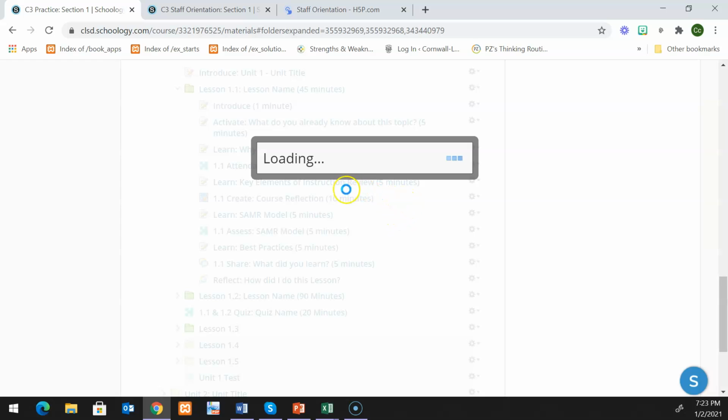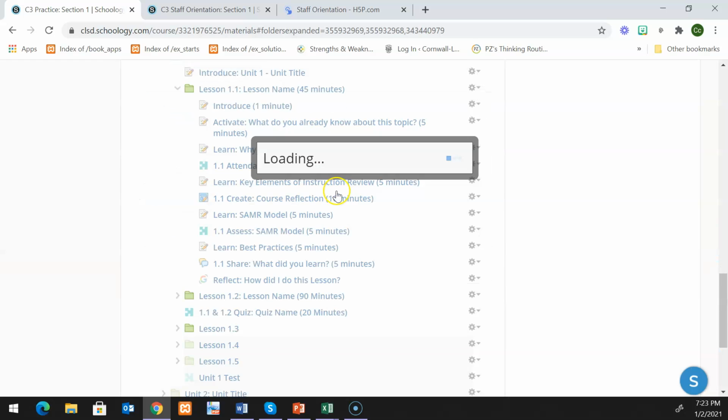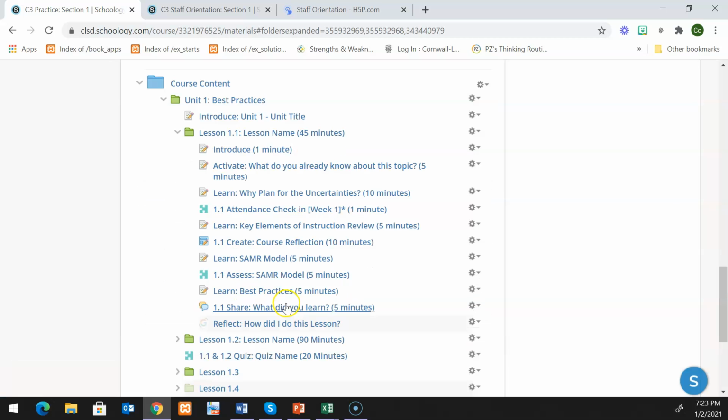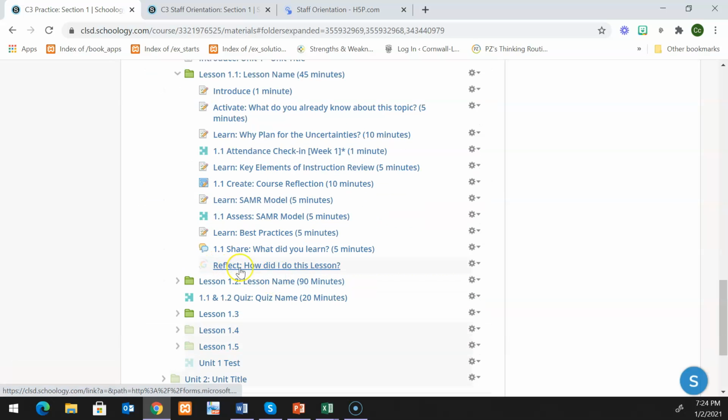So I just hit unpublish, the message will pop up and I'll say, yes, I want to unpublish it. And then I can tell that the students will not see it if it is grayed out. You can see that the letters in the graphic are slightly grayed out. It might not show up on this video screen, but you'll be able to tell within your own courses. All right, so this is going to lead us into our next section on using course completion.